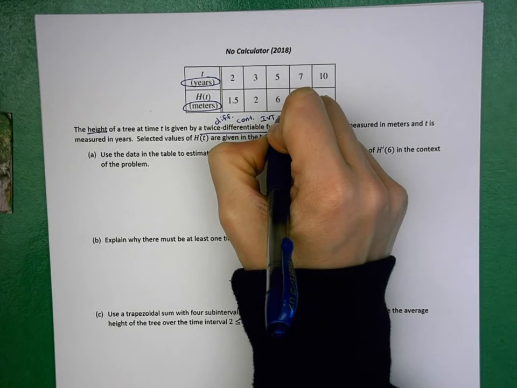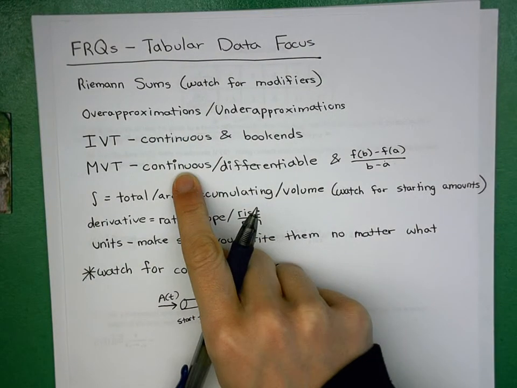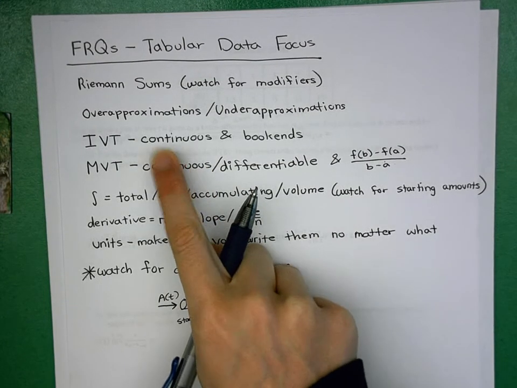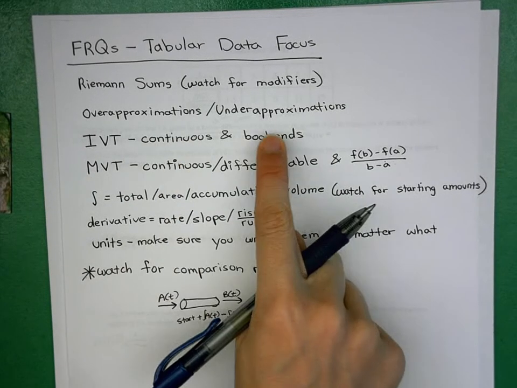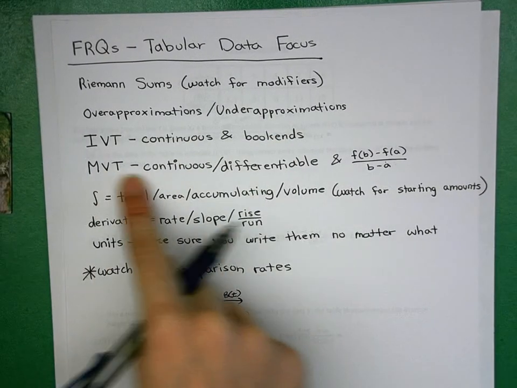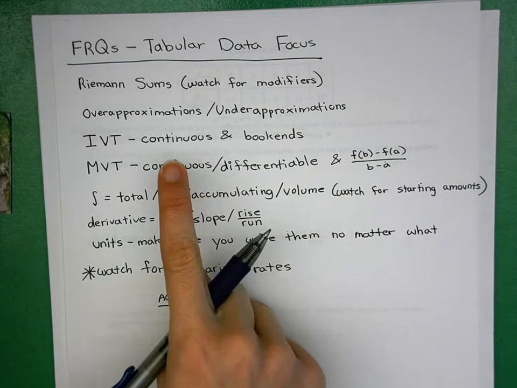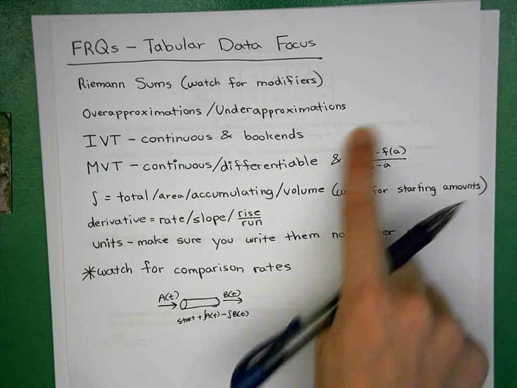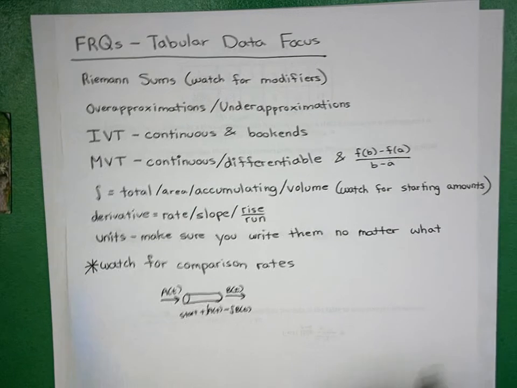The fact that they've told me that. Remember, we wrote down on the tabular data day that those are 2 common ones to reference. IVT helps us to prove that a point exists, and to say that you have to be able to state you're continuous and be able to state bookends. MVT states that a derivative exists, a slope exists of some sort, and you have to be able to say that you're continuous and differentiable, and be able to find a point or 2 points that give you that slope, f of b minus f of a over b minus a. So that's kind of what I'm thinking.